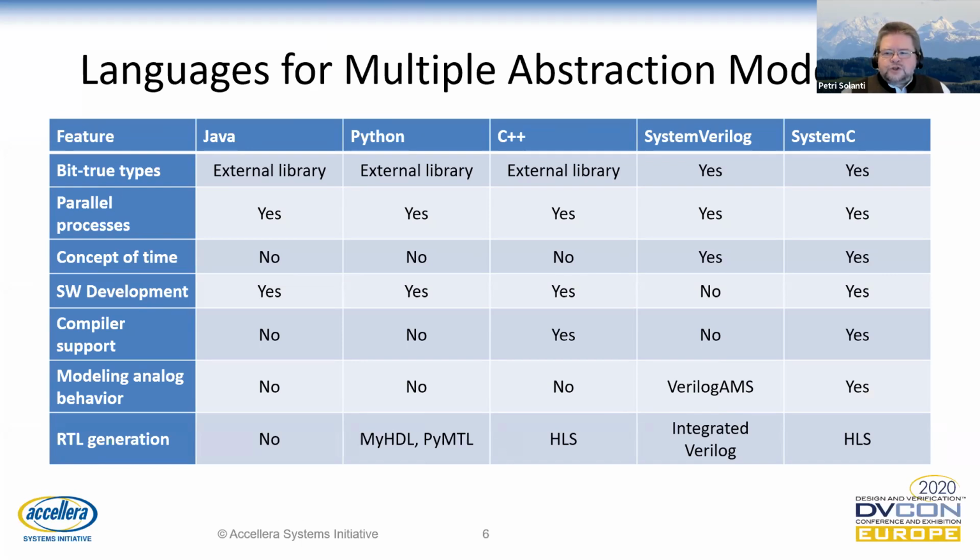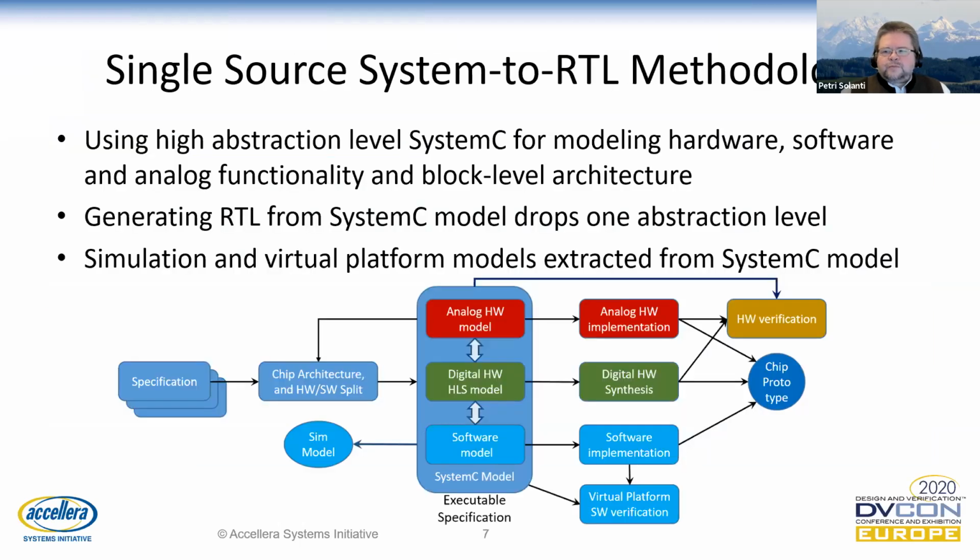System C, which was originally developed to be a hardware description language with C syntax, is the most mature candidate for the single language design flow, and it also natively covers the software development. The core idea of the single source design flow is an abstract System C simulation model or executable specification that implements the whole functionality of the chip. The communication between the different domains enables modeling almost real operation of the system and full analysis of all parts of the design. The analysis information is fed back to the chip architecture planning, and hardware-software split can be optimized easily at this level.